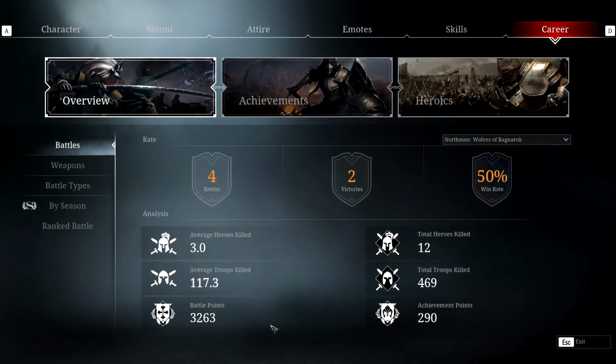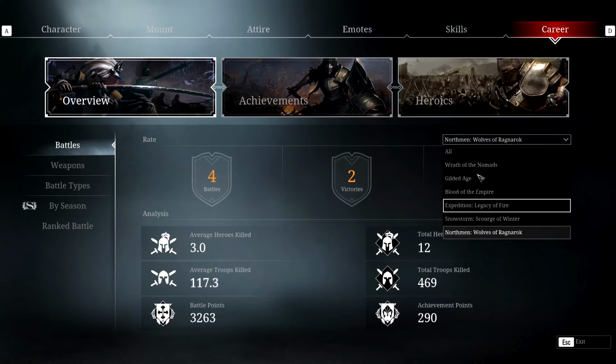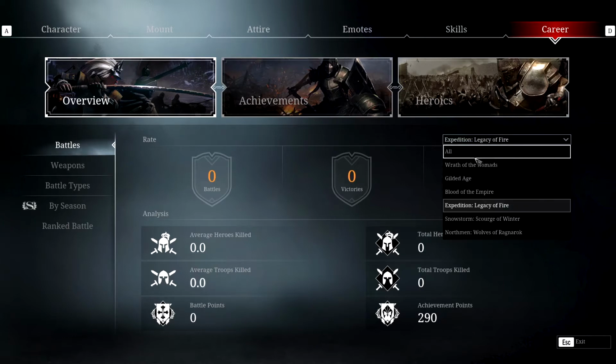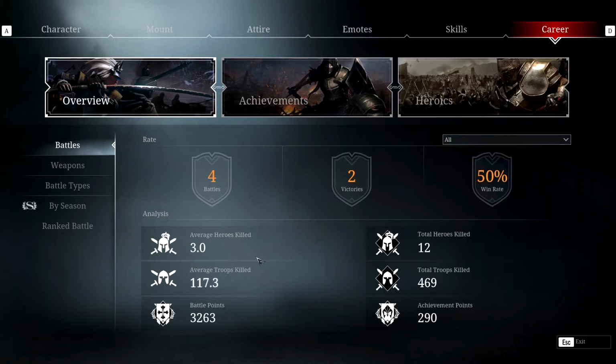Let's talk about career. Here you can see all the things you have done, the battles you played. Now this corresponds to this. If you have been playing from previous seasons, or when you go to the next season, and you want to check out the old performance, you can just go to any season and check your performance. If you want to see all of it, you can just go all and just like that. I played 4 battles, I lost 2, won 2, so it's a 50% win rate.